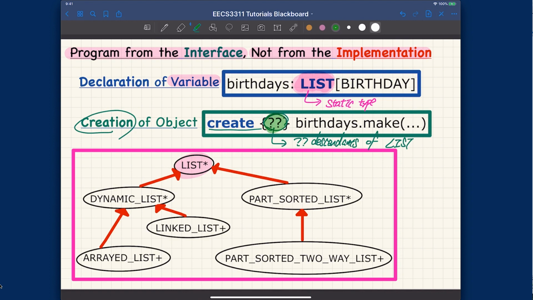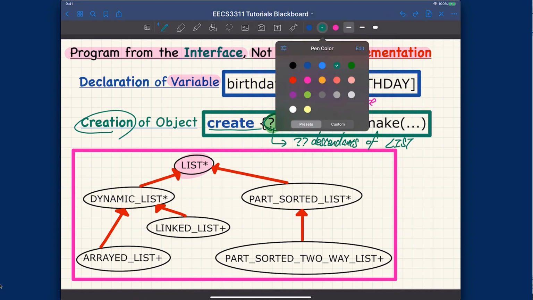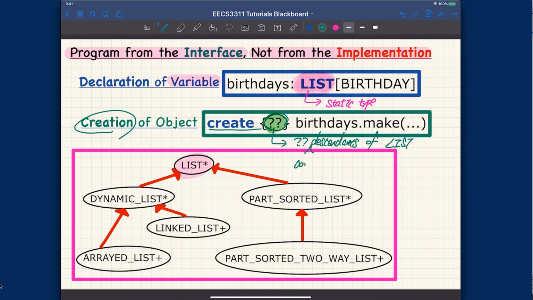So in this simplified view, what are the possible descendants over here? Okay, let me just use green. Not this one here, because the reason I put a star here is a notation of the diagram, which you have to follow later. We'll have a lecture for this. Whenever I have a star beside the class, that means the class is also deferred. So of course it cannot be the dynamic type. So I should be more direct over here, not just descendants, but concrete descendants. Concrete means it's fully implemented, and the term we're going to use is also called effective. It's completely effective, the descendants. So that means every feature is implemented. So what are our choices?